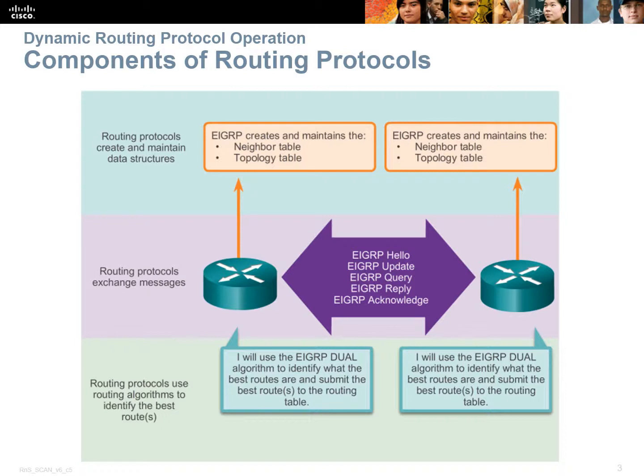They have lots of different types of traffic. They've got hello packets and updates and query packets, and those sort of packets need to be acknowledged. And also there's replies. So if you send a query, hey, how do I get to this place? Then EIGRP has a reply and it's going to reply to that. EIGRP uses the DUAL algorithm, and OSPF, which we're going to look at shortly, uses the Open Shortest Path First algorithm. But it's important to note that they need tables. Once again, a routing table, the larger the route table, the more unhappy your router is going to be. So you need your route tables to be as small as possible.